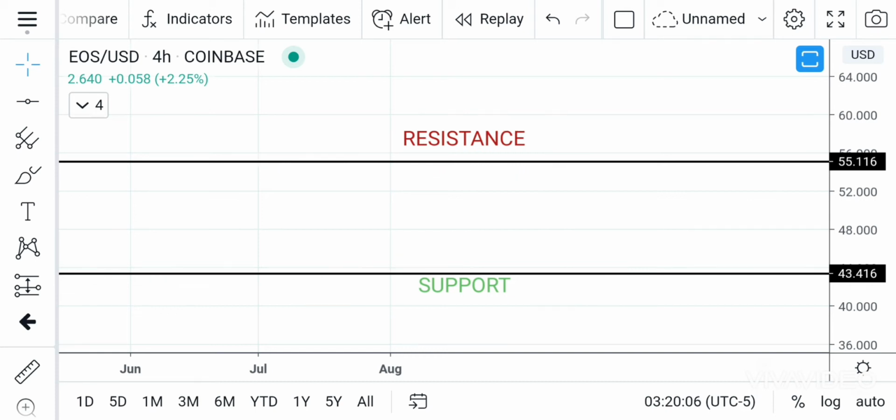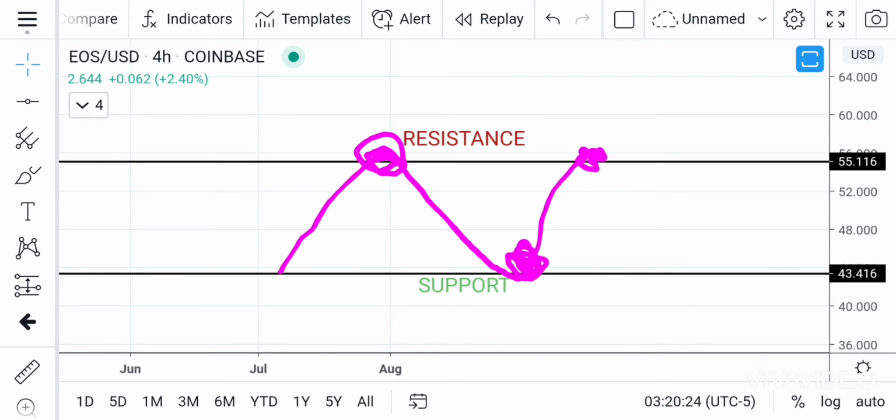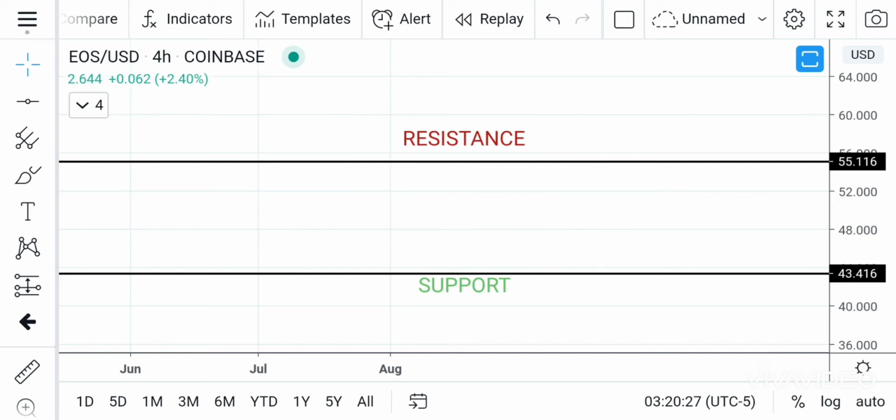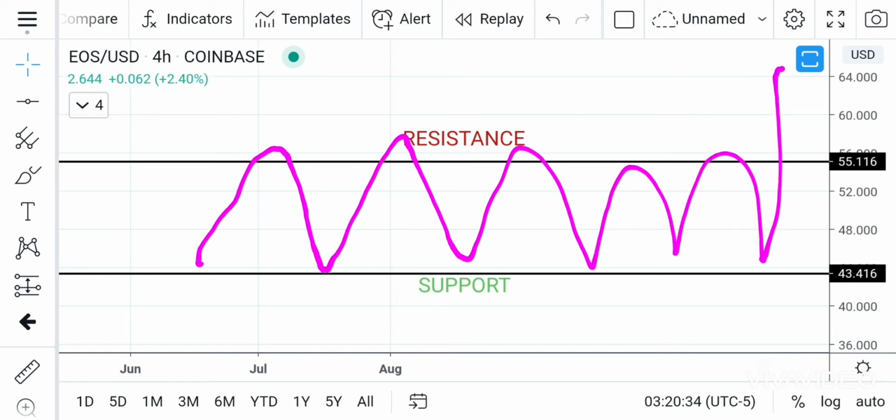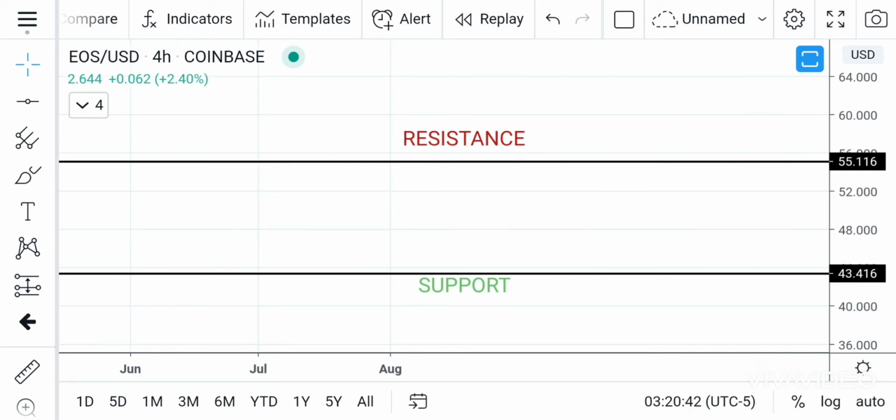What it means is that when price is moving to resistance, you will have sellers that are willing to take profits around this price, and when price is moving down to support, you will have buyers that want to buy in at a lower price so that they can sell back at a higher price. Usually price moves from support to resistance, support to resistance, support to resistance, like this before it breaks out or breaks down. So that's how price moves in a support and resistance channel.